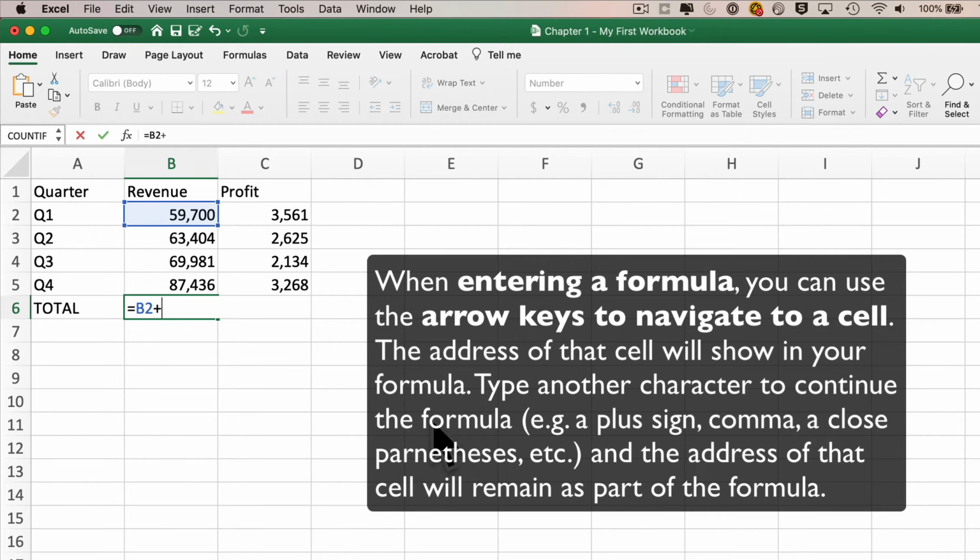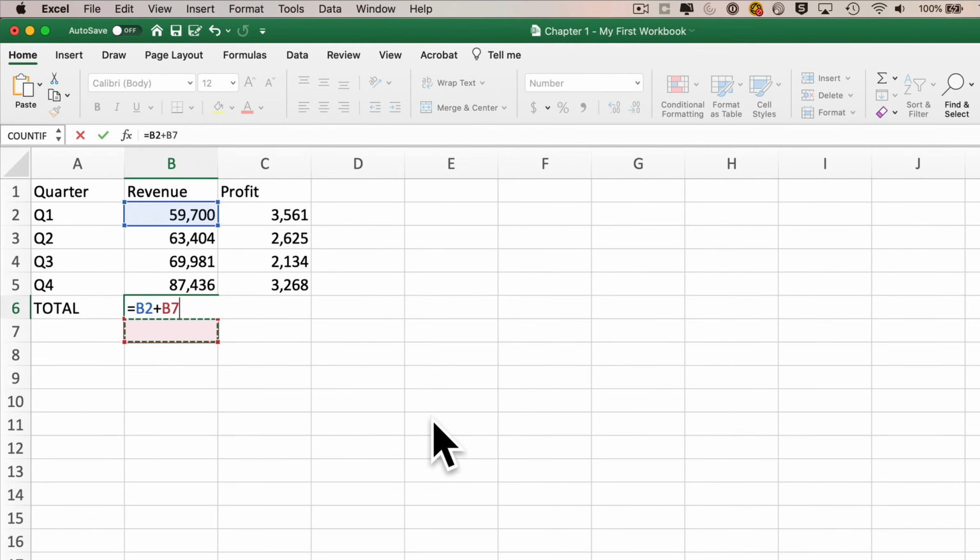So if I press the down arrow key, notice I'm not moving from B2 to B3. I'm actually moving from B6 to B7. So what I want to do is press the up arrow 1, 2, 3, 4 times. That puts me into B3. That's what I want. So I'll press plus again, then press the up arrow 1, 2 times, press plus again, and then press the up arrow 1 time, and then press return. Same formula, looking good. This time I didn't touch the mouse, but I also didn't type any of the formula addresses. Instead, I selected them using the arrow keys on my keyboard.